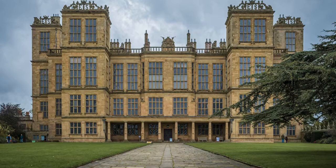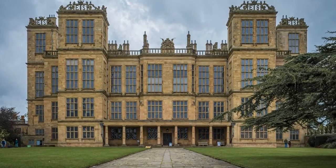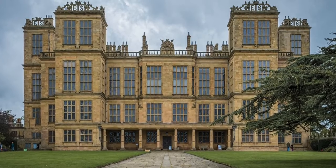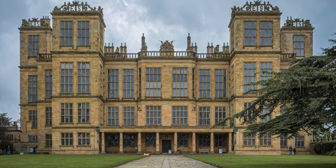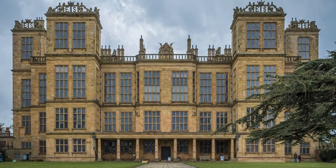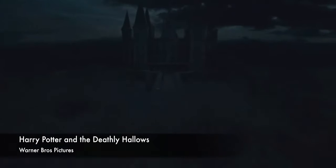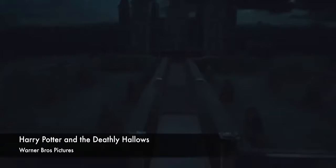second only to that of Queen Elizabeth. She required a house worthy of her status, and completed in 1597, Hardwick left no one in any doubt about its provenance. Built to the rules of symmetry and said to contain more glass than wall, the National Trust's Hardwick Hall is one of the finest examples of Elizabethan architecture in England. The hall is indeed very striking, and you may recognise it as Malfoy Manor in Harry Potter.